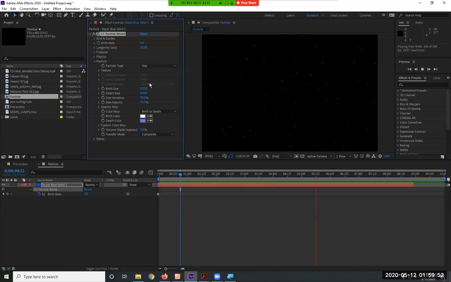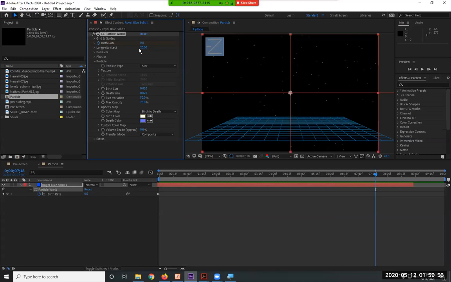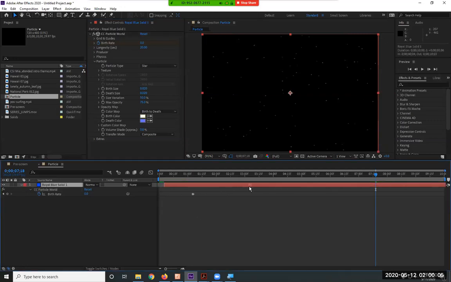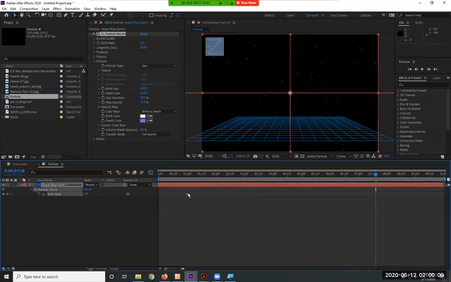So I can throw that in as a background. And I can add twinkling, like I said: if I change the birth rate and death rate, I can add more, subtract more, and play with it a little bit more that way. So that's how I do a starry sky at night and how I can start and stop this filter. Just two simple keyframes on the birth rate.